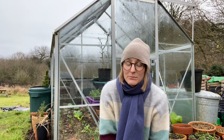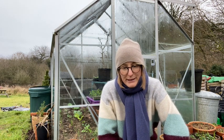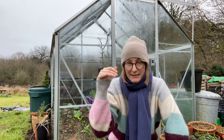So I had a very poor crop of chilies last season, whatever the reason, probably because it was such a bad summer really for heat-loving plants. So I thought maybe if I try to overwinter them, I'll get an earlier start next year. And I have a shed in the back garden. It's not insulated, but it should be fairly frost-free. And it has a plastic roof, so the sunlight gets in. So I thought if I put a lot of bubble wrap around them and fleece and stuff, they might survive.